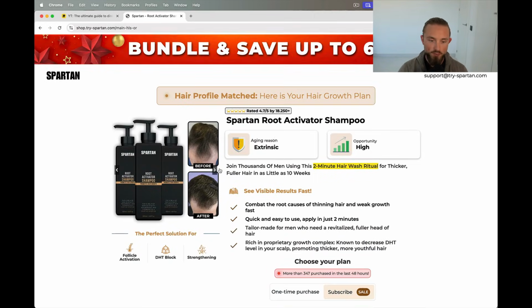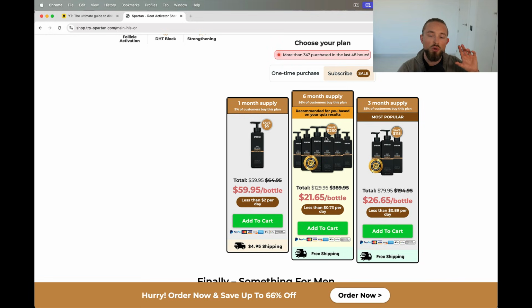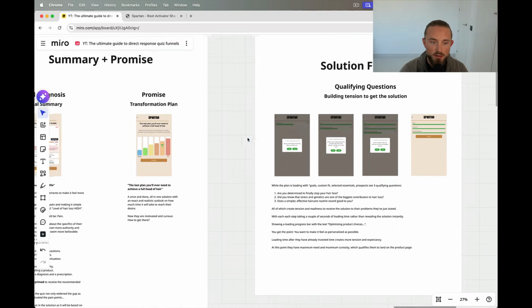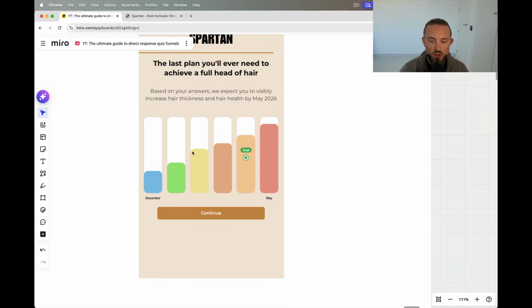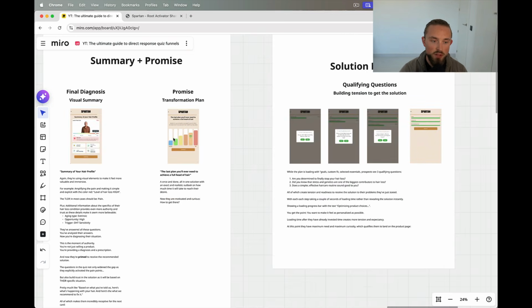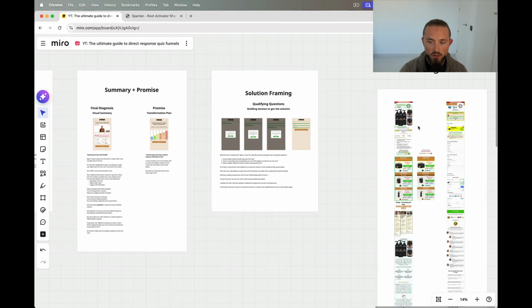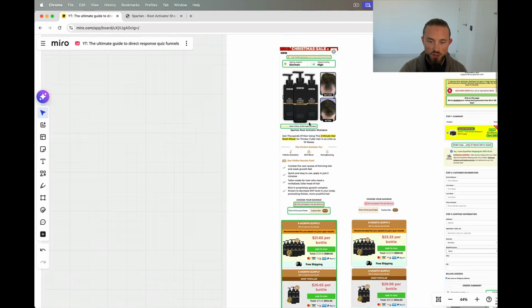And now, because it's a hair care product, it's a consumable product, right? You can see, and this is what I meant with they frame you on getting a 6-month supply. We essentially frame this as the best option, 6-month supply. And also, if you remember, we told them before, listen, you need a 6-month transformation plan, right? So that they are more likely to go for the higher average order value option. So already in the quiz funnel, you can essentially design the quiz funnel so that you then increase your average order value. Now, let me just break this down for you.